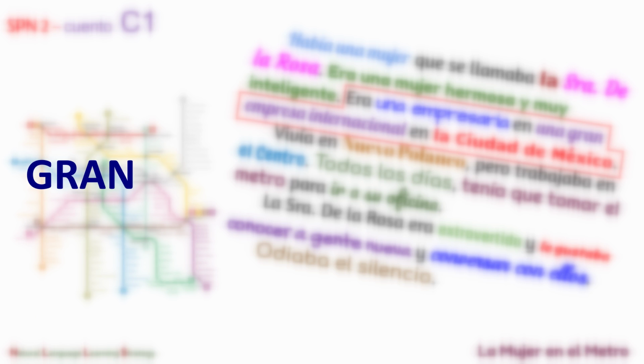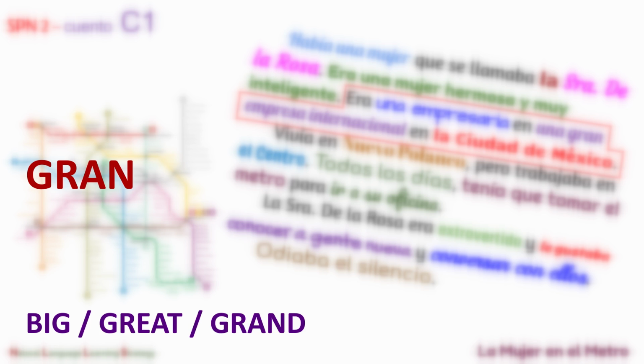Look at the word gran. It comes from the word grande, which means big or large. Grande is an interesting adjective. It's one of the only adjectives that can actually come before a noun, but there's a catch to it. If you want to put it before a noun, you have to modify it. Take the DE off the end of it and create the word gran. It can also have a shift in meaning when you do this, though. Gran can still mean big, but it can also mean great or grand.